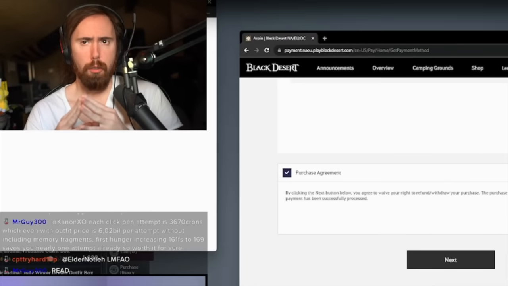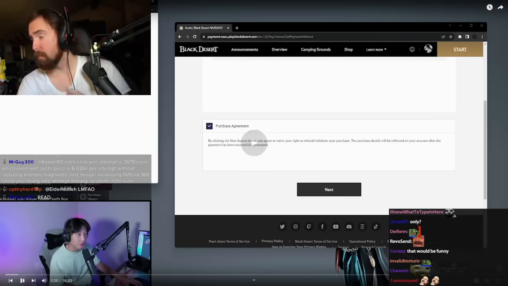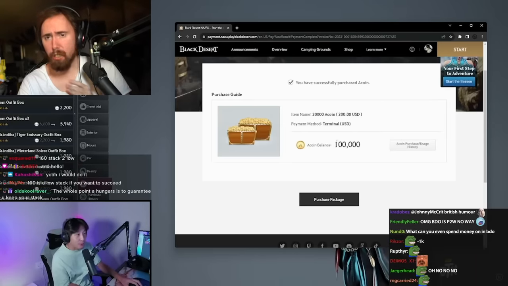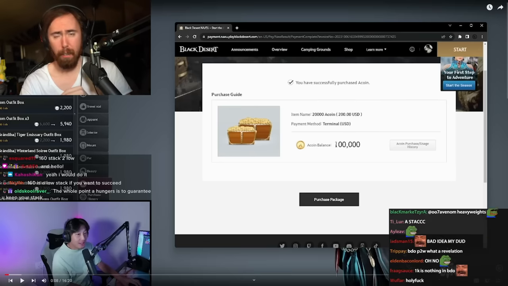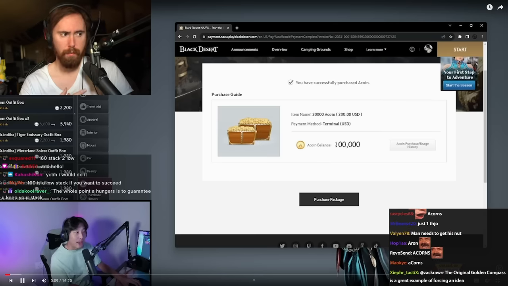So here we go. Kanon spends $1,000 in BDO. I'm gonna laugh if he spends $1,000 and he gets nothing. Just swiped. $1,000. $100,000 Acoin balance has been purchased. That's a lot of acorns. Holy fuck. This guy can plant a forest. Or he can waste his money on a helmet. Can we get a Pen Black Star?